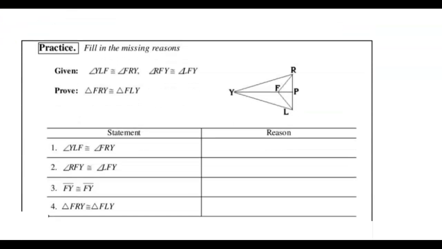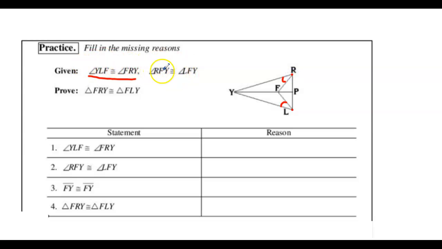In the next proof, it's a little bit more of a complicated diagram, so let's try to really understand which angles and which triangles it's talking about. It says in the givens that YLF is congruent to FRY, so let's mark that on our diagram. That's that piece of information there. YLF and FRY, they're located here. And it's important for you to understand how to name a set of angles, right? You name a set of angles with the vertex being in the middle. For example, YLF, L is in the middle, so L is the vertex. Same thing here, FRY, R is in the middle, so R is the vertex.